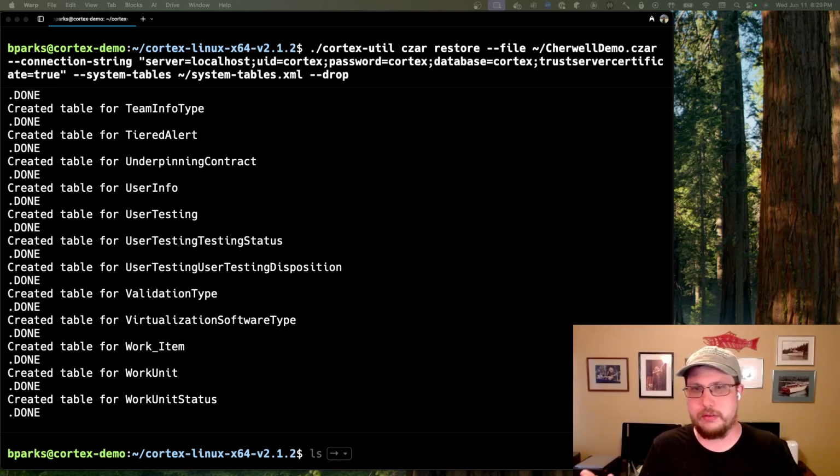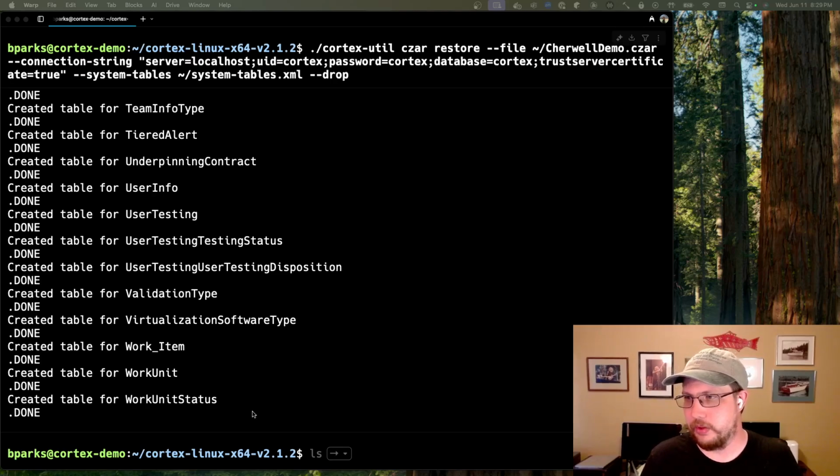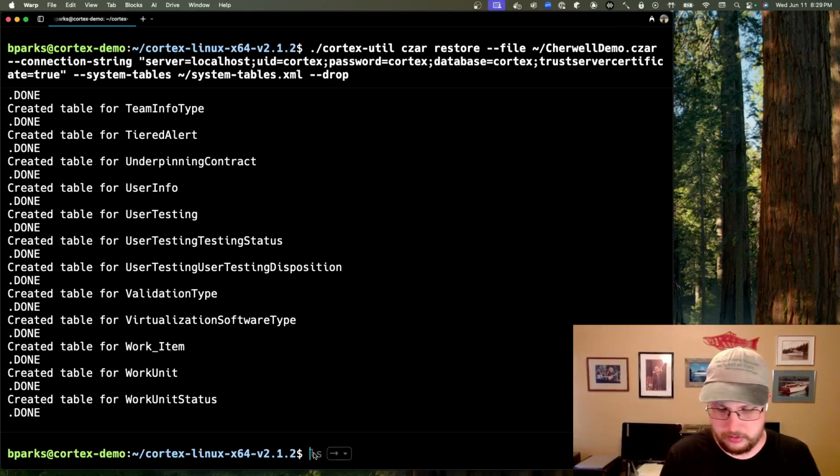Again, because of the use case that we're using this ZAR utility for, it's not super critical for us. It has meant that there have been a few cases where the database that we create in our dev system isn't exactly the same as the database in a production system, but we've been able to get around that. So yeah, that's basically the Cortex util.